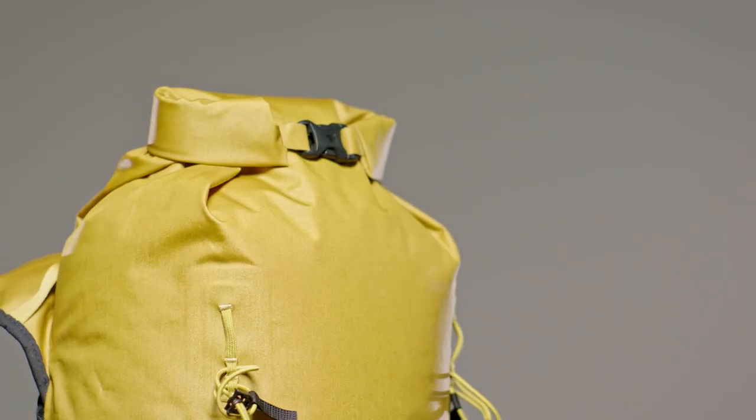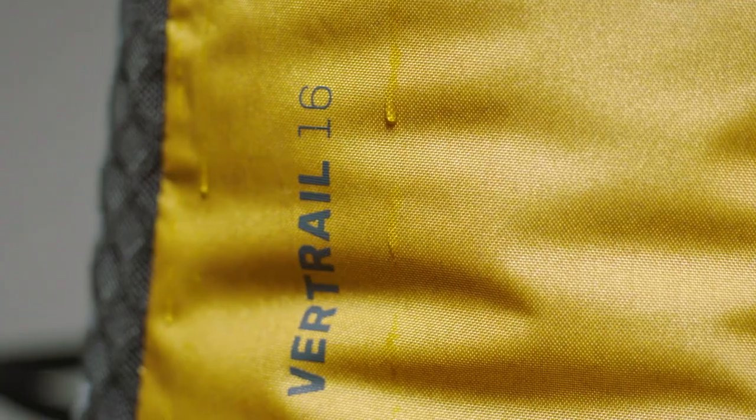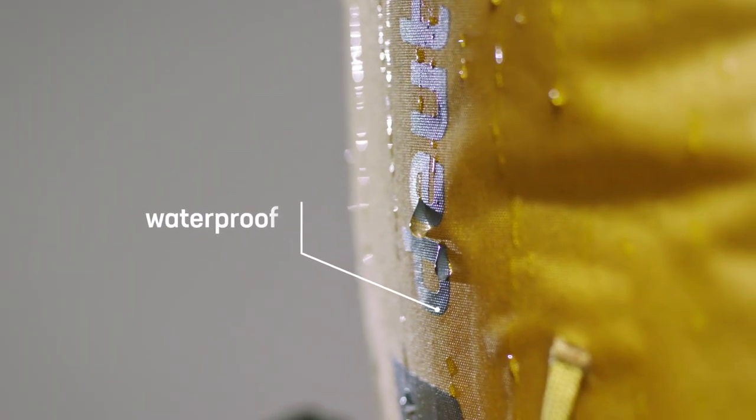A waterproof roll-top closure provides access to the main compartment. In combination with waterproof material and taped seams, this ensures that all your gear remains dry in the main compartment and no moisture vapor can penetrate through.